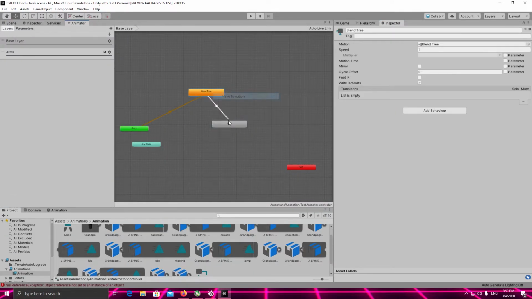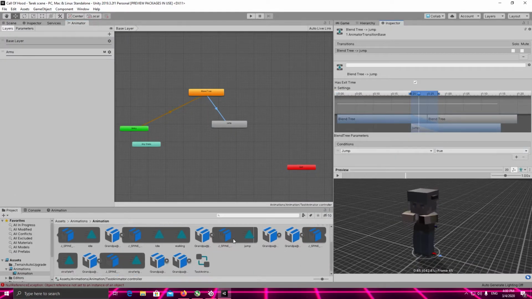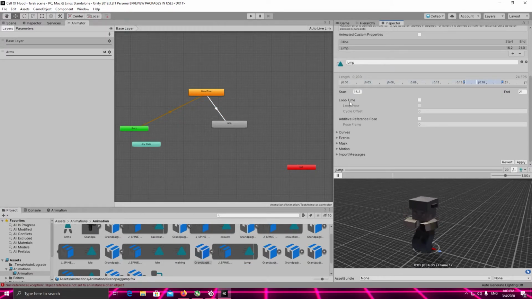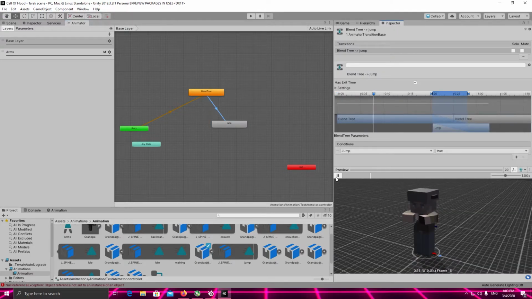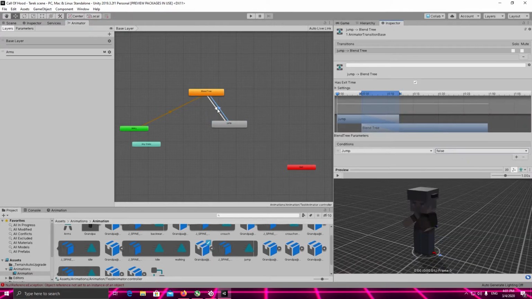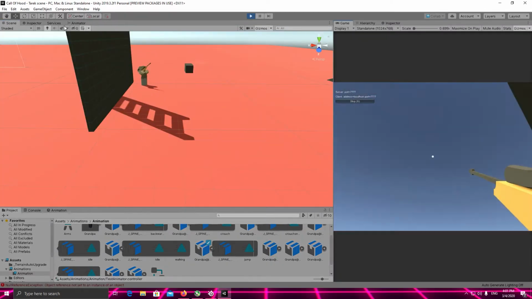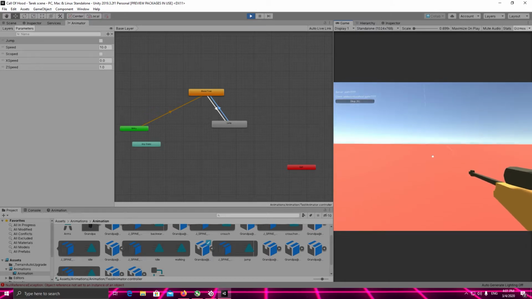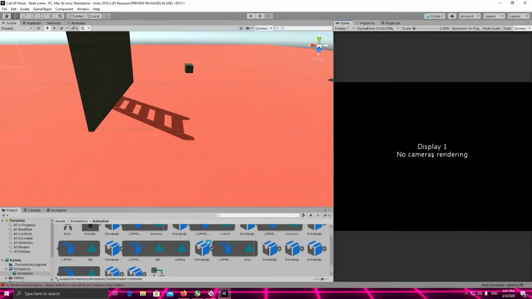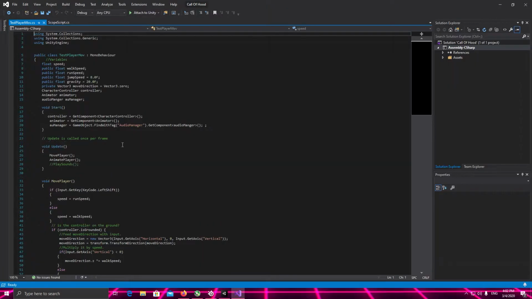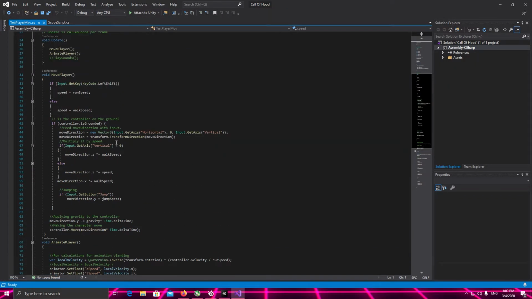Then we added some jump, just adding some basic transitions when a bool is triggered. And these are parameters inside the animator that we can then reference in our code. Currently our script is calculating what movement to set depending on our velocity. So we get a value between 1 and 0, and depending on that value we set the different animations. And for the jump we have a bool that is set to true when you're jumping and reset to false if you're not.